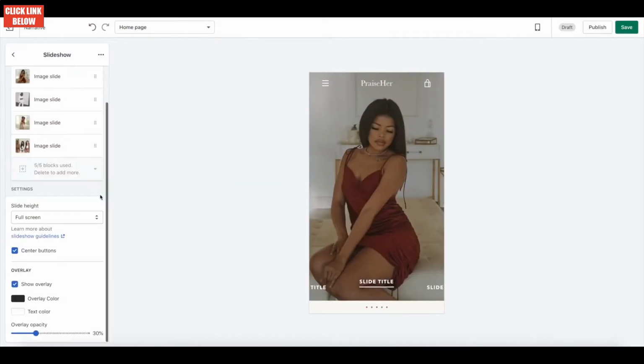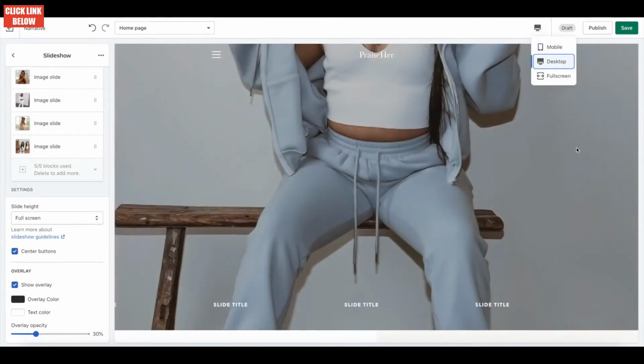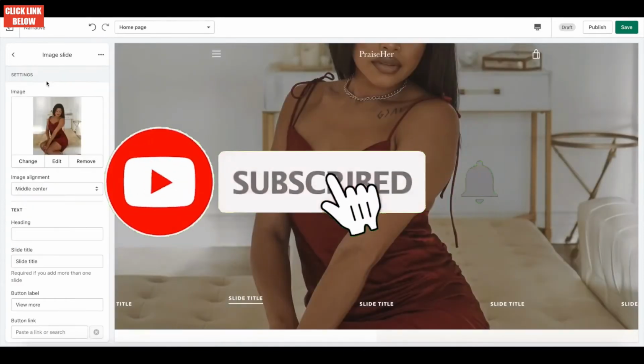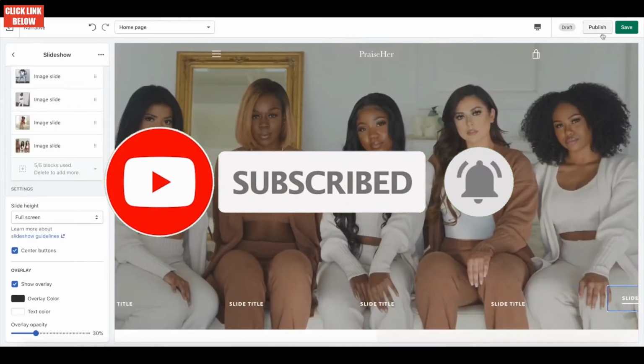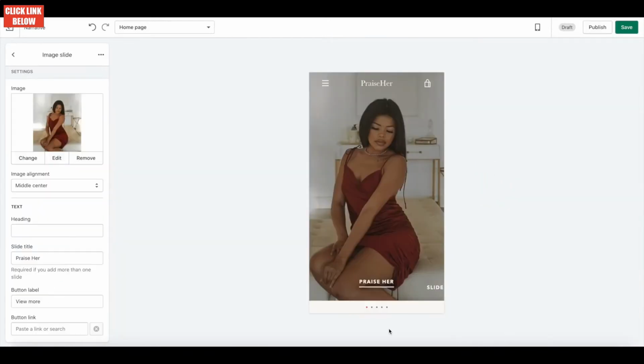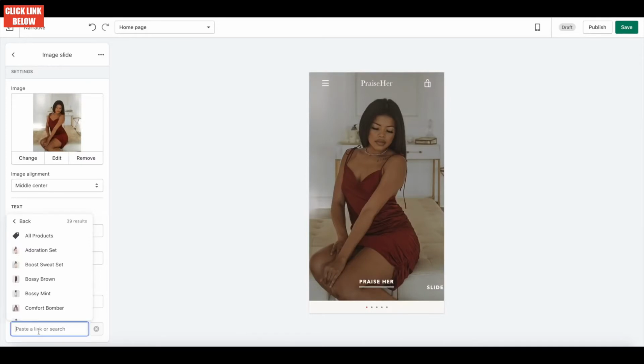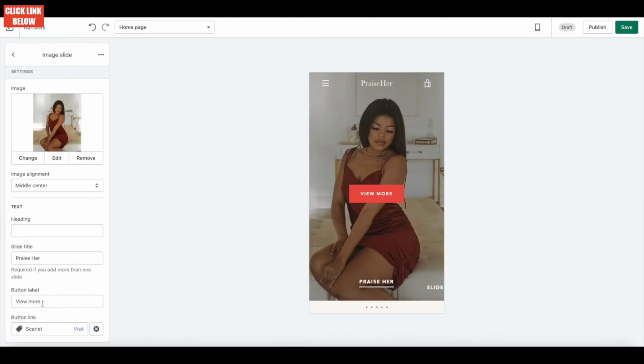And then from here, you can play with the order and figure out which one you want to go first and see which one looks the best for your taste and preferences. When you are on the slideshow tab, Shopify allows you to customize the link clicks. I want this to go to a product, so I'm going to click product, and then I'm going to type in the product name. This basically allows the consumer to see something they like, tap it, and it's going to take them straight to the product page.